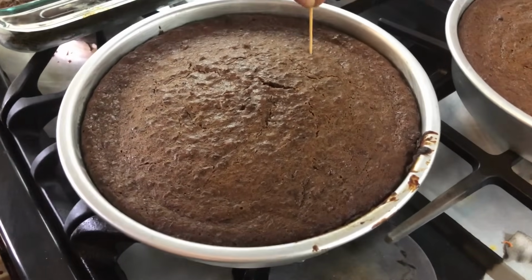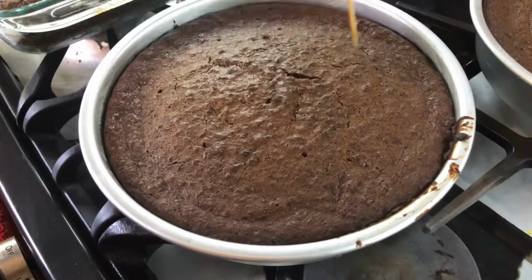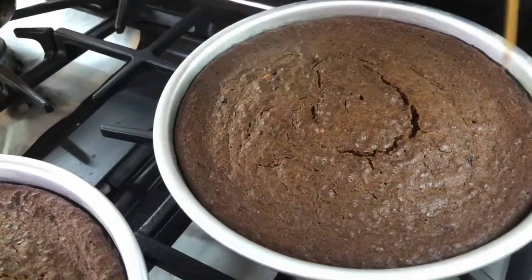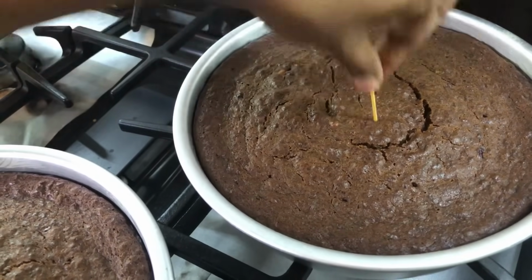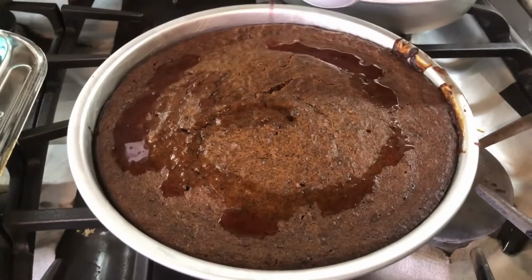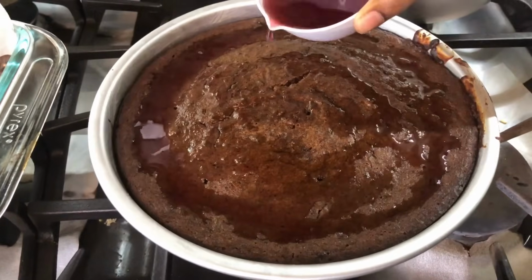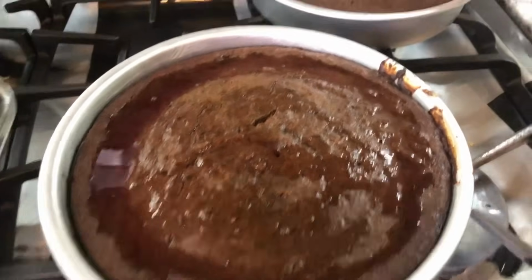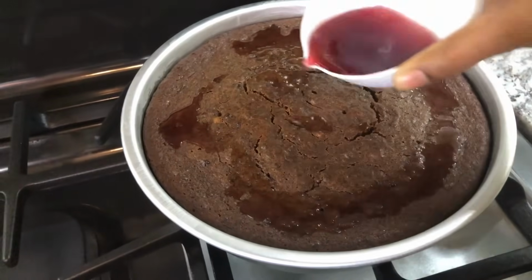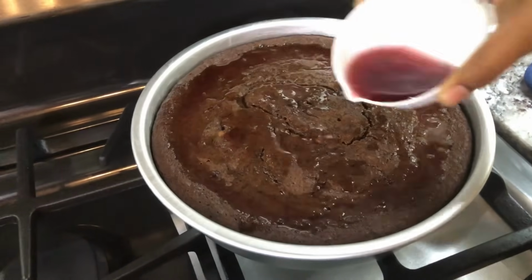So we're gonna start poking holes in the cake to add our wine. In this way, the wine is gonna soak in nicely into the cake. I'm gonna do that on this one as well. And we know our wine is gonna go in nicely. So we're gonna add our wine nicely on top, and it's gonna soak in eventually. We're gonna leave it to sit, and then we'll add some more later. We're gonna do the same for this one. And that's the same wine we use to bake the cake. I just opened a different bottle. And you wanna soak that cake well so it can have the beautiful flavor.